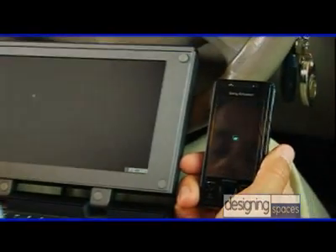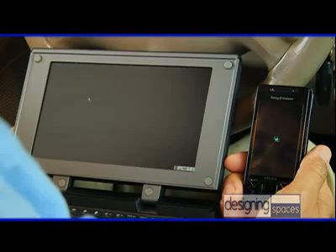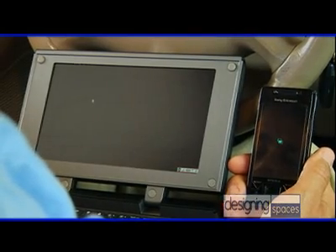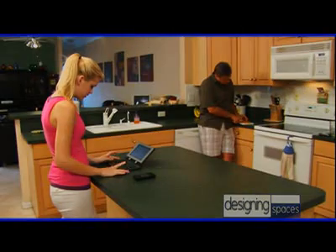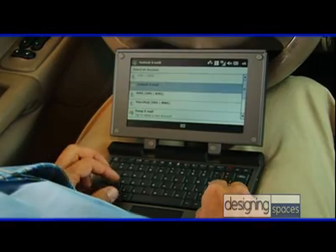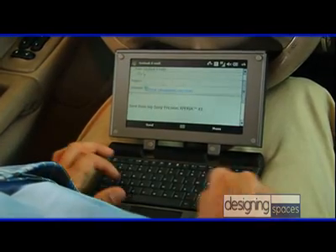So what kind of functions does it perform? It unleashes the power of your smartphone, whether it's a Windows Mobile device, a BlackBerry device, or an Android device. You can blog on the go, interact with your Facebook friends, and surf the web. And with our C8N model, you can connect the Redfly device to a projector via the VGA port and deliver sales presentations. So it sounds like it would be great for any kind of work presentation or even for showing off videos of your family. Can you tell me about the media port?